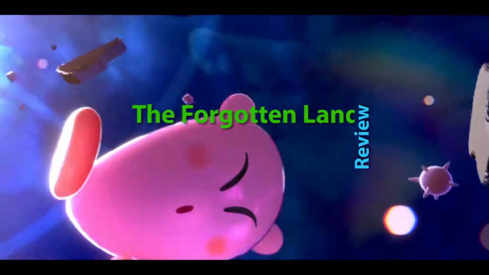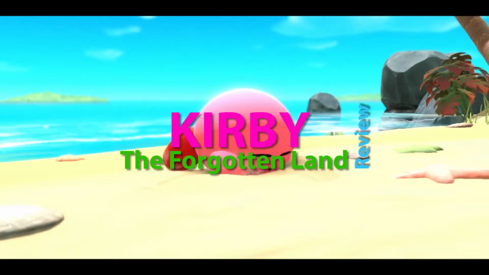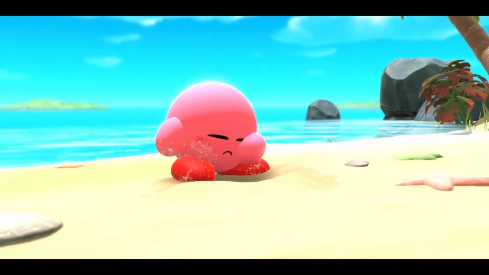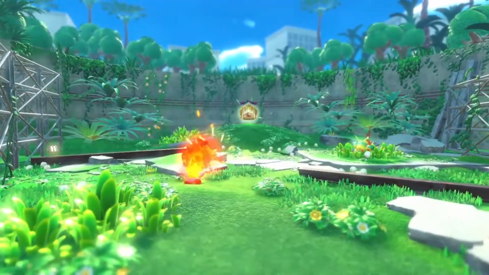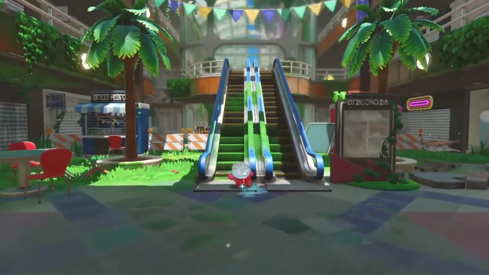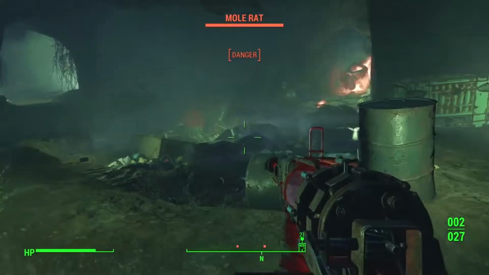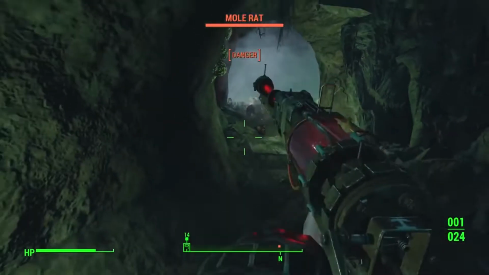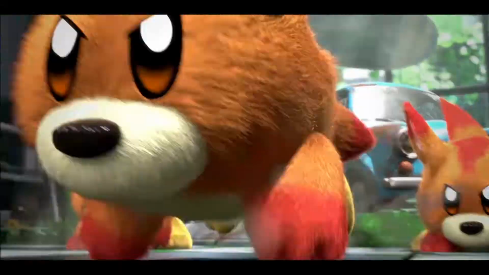The Forgotten Land starts off with Kirby ending up in a different world from his own. A world that shows no human life in a post-apocalyptic urban environment. Post-apocalyptic Kirby, you ask me? Yeah, you heard that right. This game went full-out Fallout, but instead of disgustingly mutated mole rats... Whoa. Okay, that was weird. But instead of those vile creatures, you've got traditional Kirby enemies running around these long-abandoned urban environments.